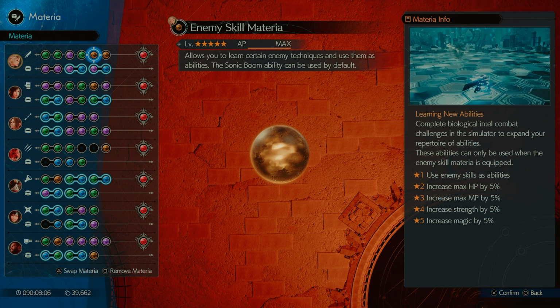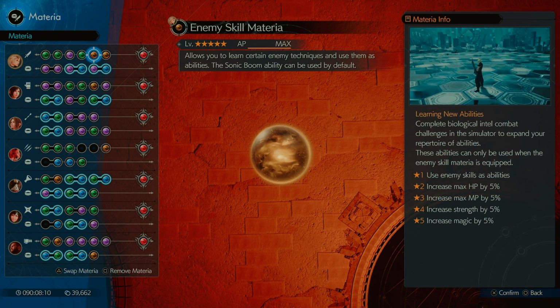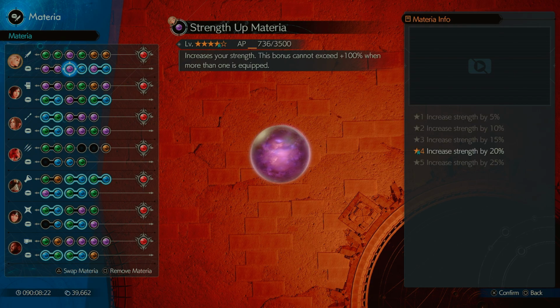We have the Enemy Skill materia, because there's some good stuff in there, but I think we got another one, didn't we, that I didn't try out yet. But anyway, we have our Assess, HP Up with an AP Up because it's almost at level 4. And then I took the Strength Up materia that we had on Yuffie and I put it with a Level Boost. So that's really nice.